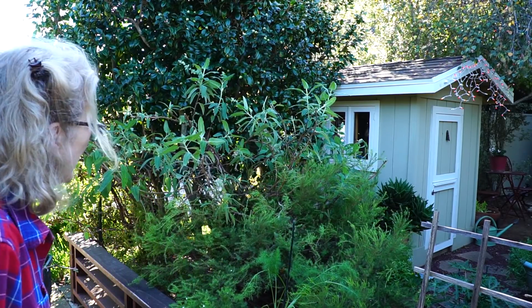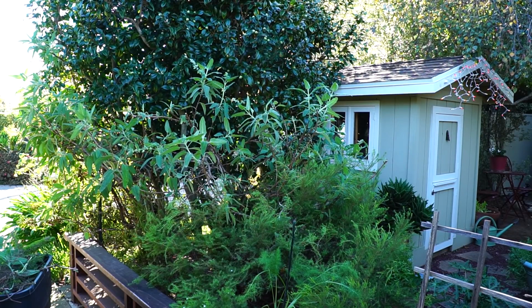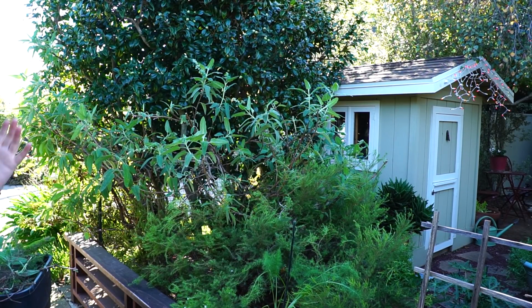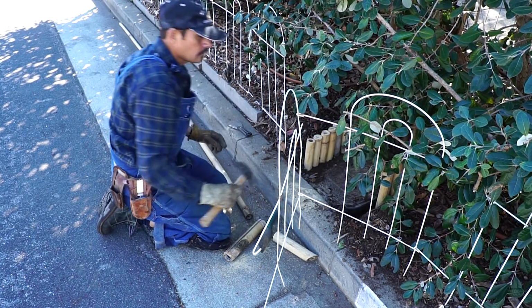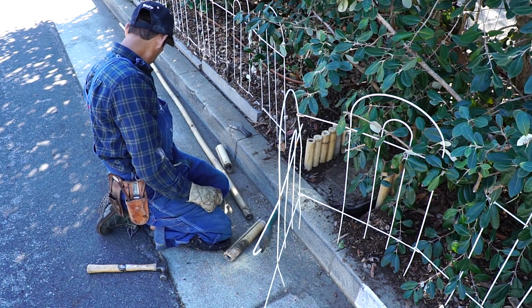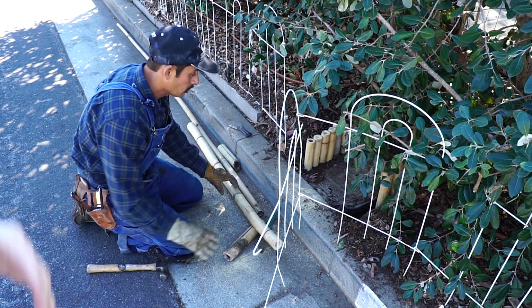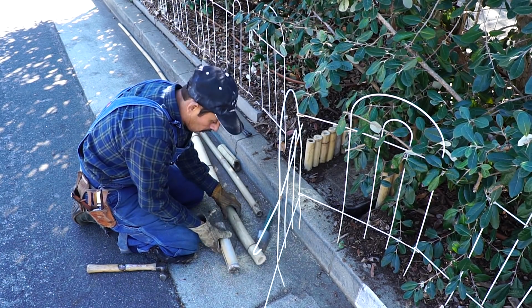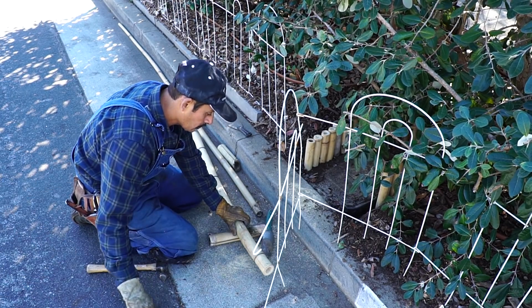This is the finished project. It was all sticks in there, and I decided to really cut it back. Hopefully it will fill in and look beautiful in about 2 weeks. Meanwhile, some of these bamboo pieces that were holding back wood chips around our street water meter rotted and fell over, and Eric is replacing those pieces with more of the bamboo that we've saved.